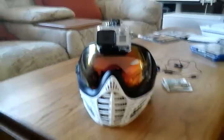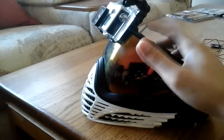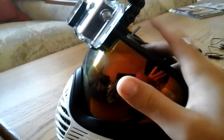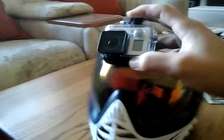But yeah, you guys, that's really how I mounted the GoPro, and I went a little bit more in detail since Slim didn't know exactly the screws and everything, or as much information. So I thought I'd do a little bit more info just to help you guys out if you are thinking about getting this mount.